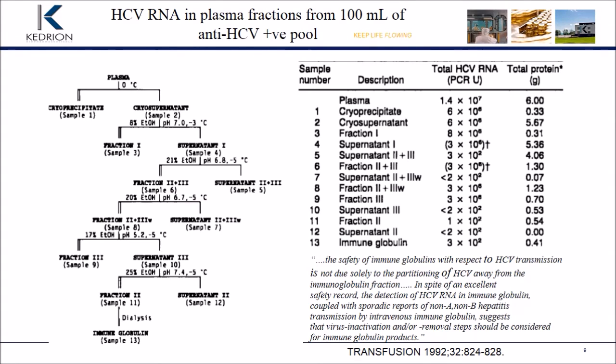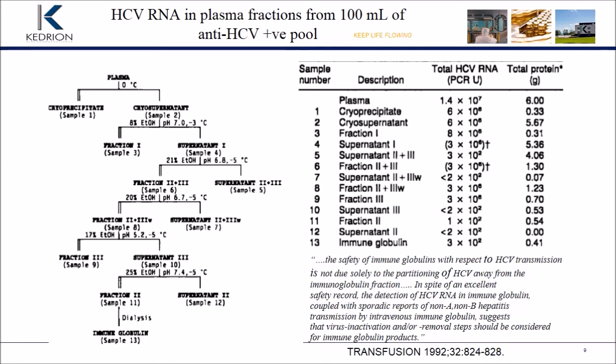First of all, this is a study published by the FDA laboratories before the outbreak actually occurred. In this study, plasma which was known to be positive for anti-hepatitis C was fractionated on a small scale in the laboratories of the FDA, and the immunoglobulin fractions over the course of the Cohn fractionation, as you see here, were tested using RNA PCR, detection of RNA in the fractions. The point I want to make is that in fraction 13 here, the sample 13, which was the actual immunoglobulin product, there was HCV RNA.